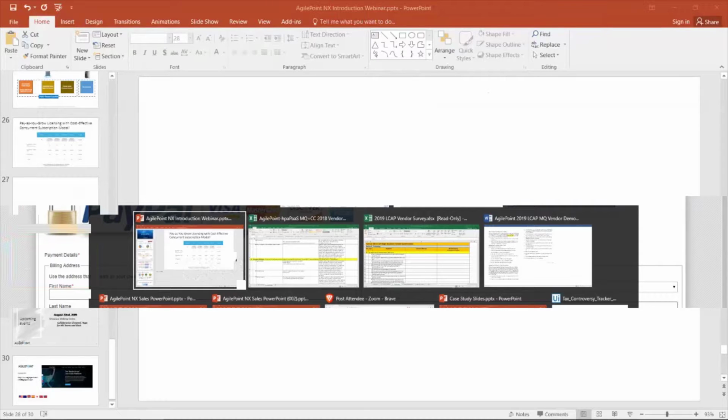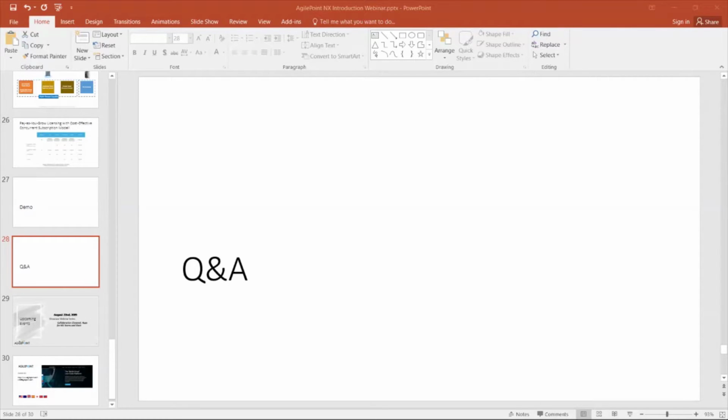So the first question is, can I build an internal portal for my employees to connect to all AgilePoint applications? That's a great question, Tracy. Thank you so much. Absolutely, that's the intent of AgilePoint's page builder. The intent here was to give non-designers the ability to create customized landing pages for each group or team within your organization. As we mentioned earlier during the session, what we've typically seen here is a company homepage, and we might build a menu where we can access and navigate to different departmental or team pages.